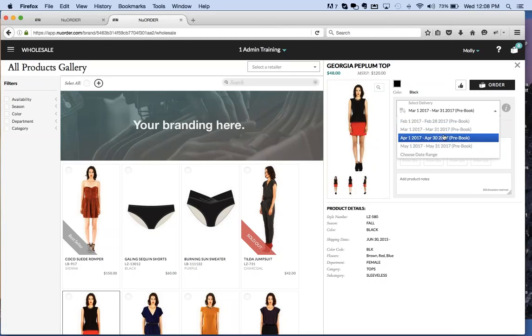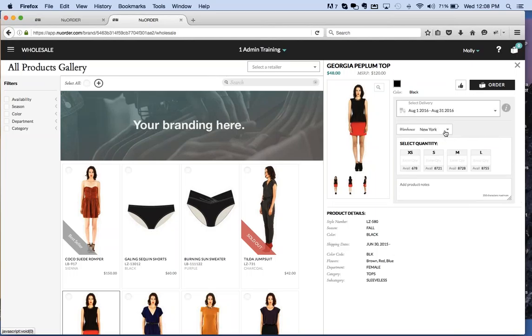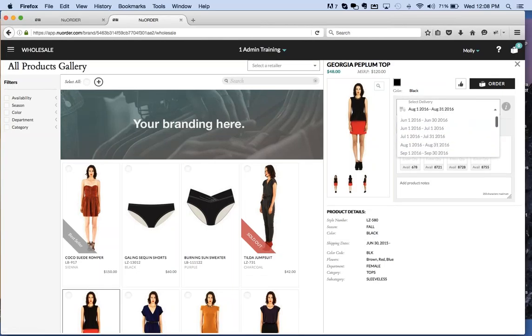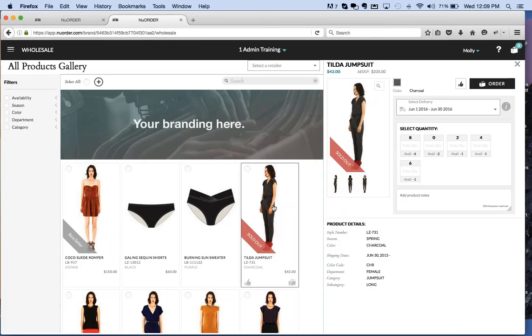Visually, this is much easier to have set delivery dates instead of going in each time and applying that delivery window to a product. Please note, it will default to the first one set on the admin side. So here, for example, clicking on a product, it is set to June 1 to June 30. When adding delivery windows, you still do have the ability to choose the date range. It will just always display all the way at the bottom of the delivery scroll.